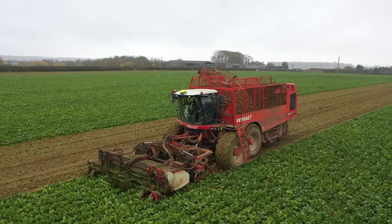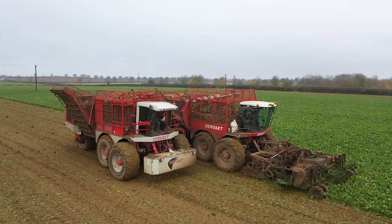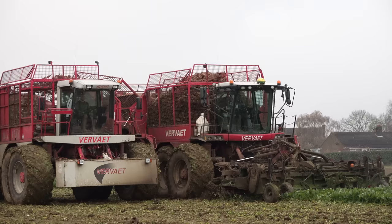He works that machine alongside a self-propelled beet chaser as well as some trailers, depending on the size of the field and the carting distance. So that chaser, that's been converted from a harvester to a chaser. Yep. For many years that machine was lifting several thousand acres of beet. Then we brought it into our workshop, converted it, and now with some modifications, a front weight block and cutting the tank size down, it's now chasing beet from the 925 every day.